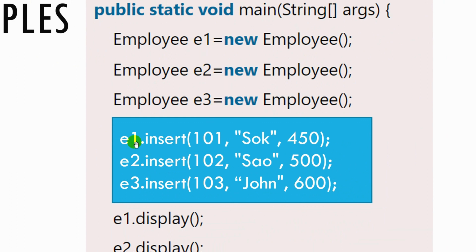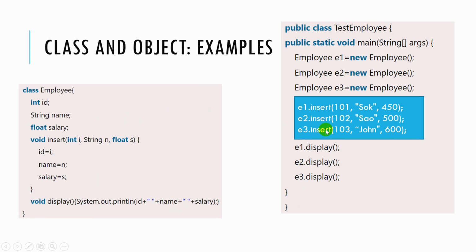So we have created 3 objects, and then we insert data into object 1, object 2, and object 3, with different data inserted into each. After we run it, we are supposed to get the data. For example, for the first one, the ID is 101 and the salary is 50, for example. Okay, so we try to display different objects using the display function. For each object, we can use E1.insert, E1.display. For E2 it's the same way, because this is already the template, the structure that we created in advance as the class Employee. This object can use everything already defined here, except those that are private.